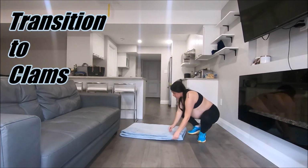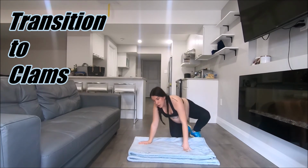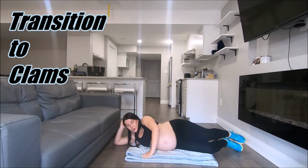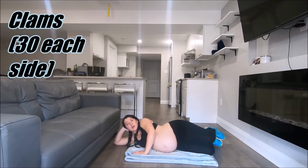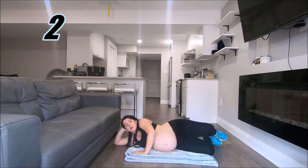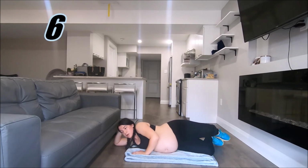Next, we're going to go into clams. This is a very small movement. As you can see, the first few, I'm opening up my legs too far. You want the top leg to never go above parallel to the floor. If it helps, point your belly button down and kind of lean forward. You kind of want to be at a 45 to the floor. And again, it's a very small movement.